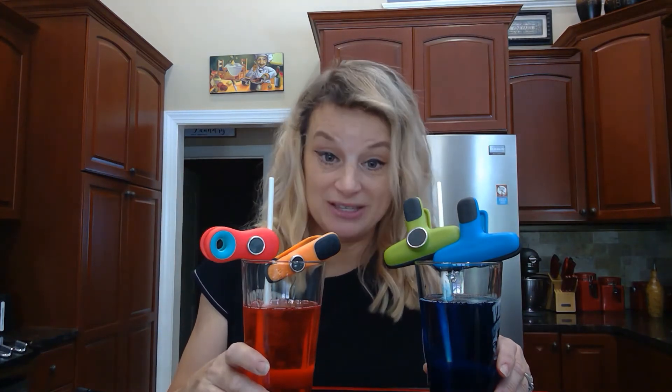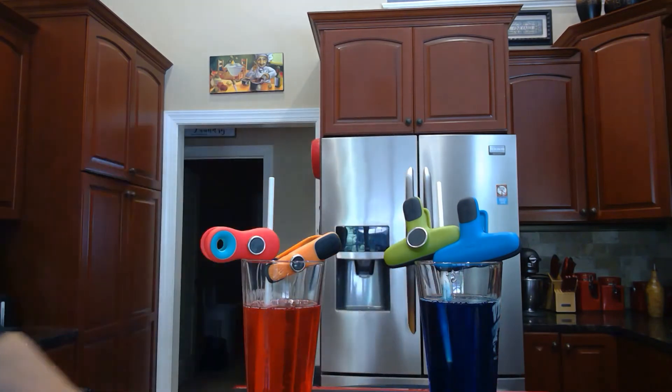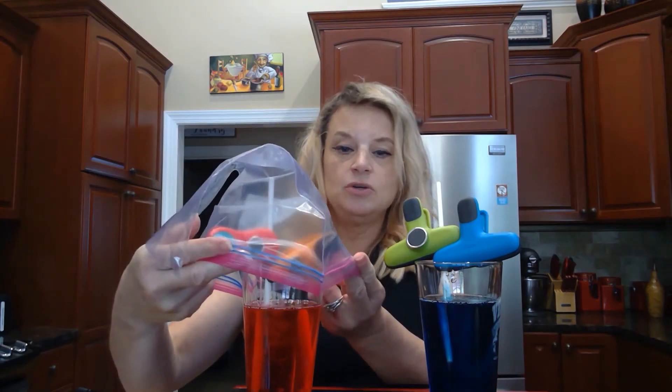Once you have the sticks sitting in your glass — not touching the bottom, not touching the side — you want to let it sit. How long? That's the bad news: a long time. Three to five days, and I've seen thick rock candy grown that took up to two weeks. Set this somewhere at regular room temperature, and cover the top with plastic wrap or a towel to keep out dust and dirt. Then just wait — join me back in three to five days.